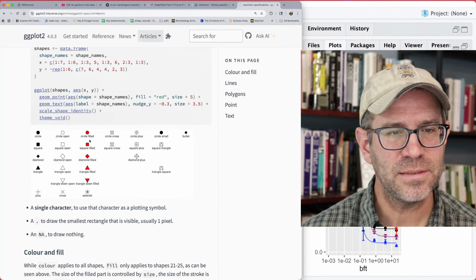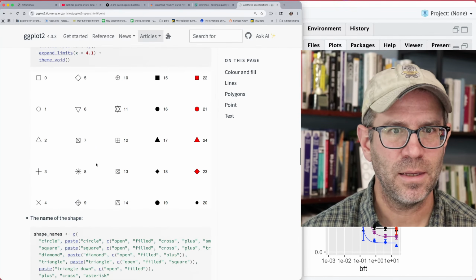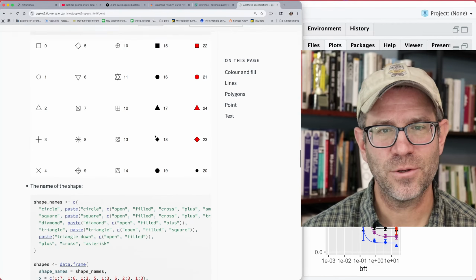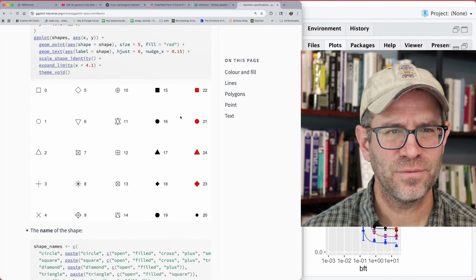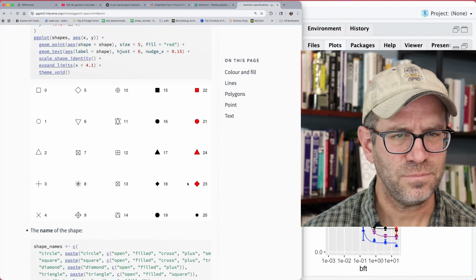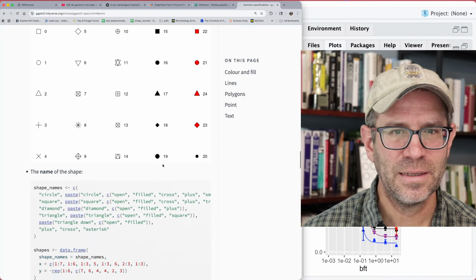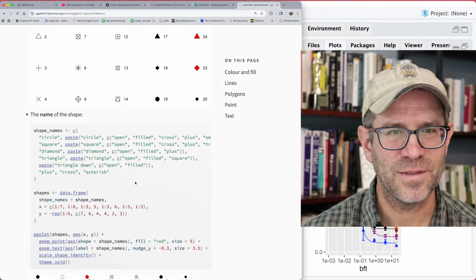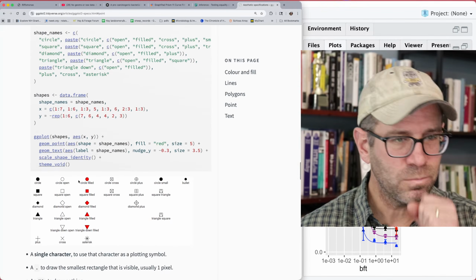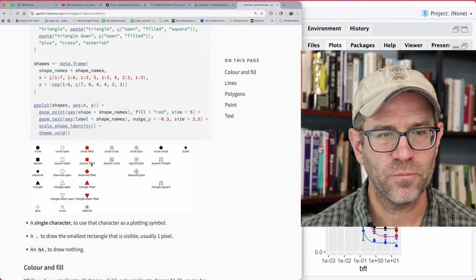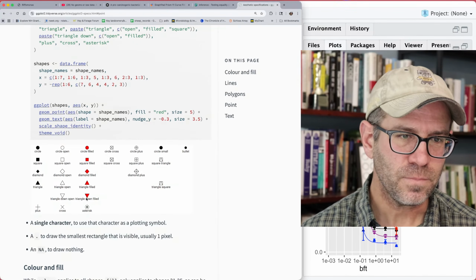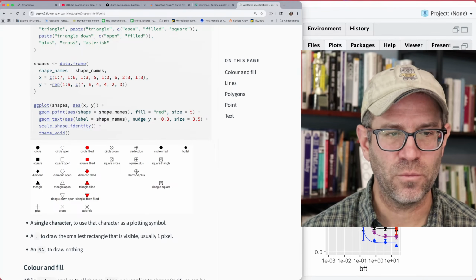And these shapes will get me, yeah, so there isn't, like in the numbers 1 through 25, I don't see 25 in here, but hopefully that's not the one I want. But these are going to be like the values 1 through 25. So circle filled, square filled, and then triangle down filled.